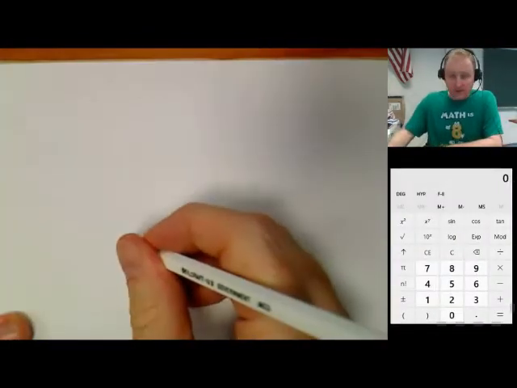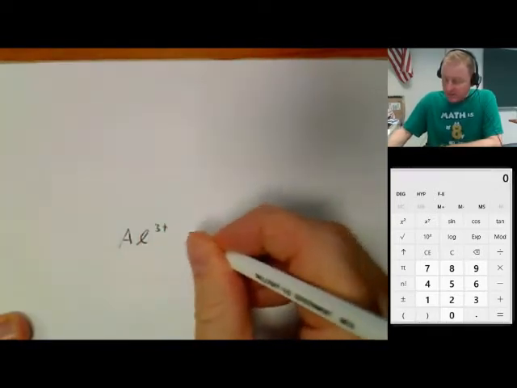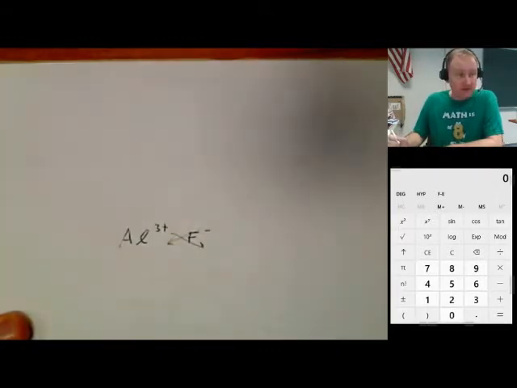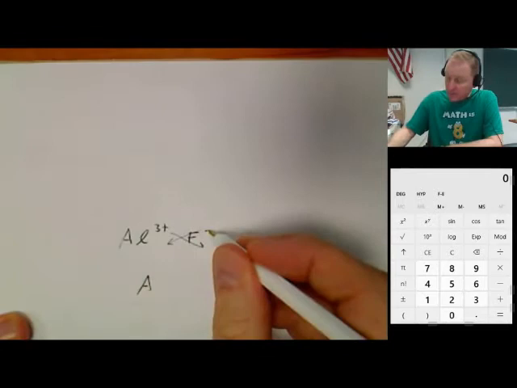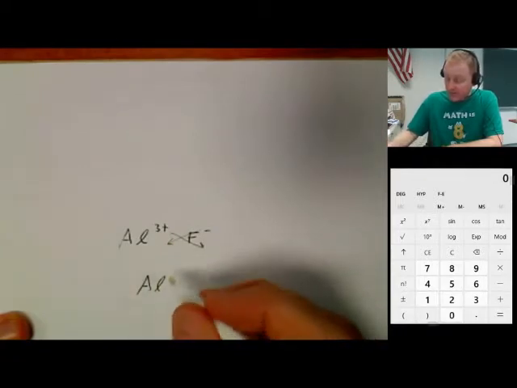You might remember it like this. You'd have aluminum, which is +3, and fluoride, and we might talk about crossing the charges down like this. So that would mean, now we get rid of the charges, we're crossing the numbers. So there's a 1 here. So there's just a 1. We don't write ones. And then the fluoride would be a 3.